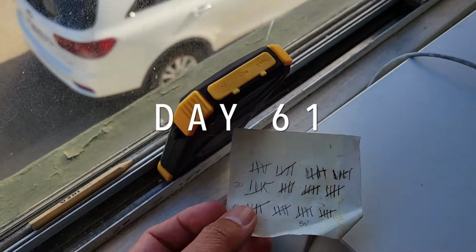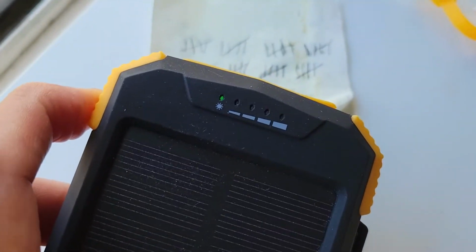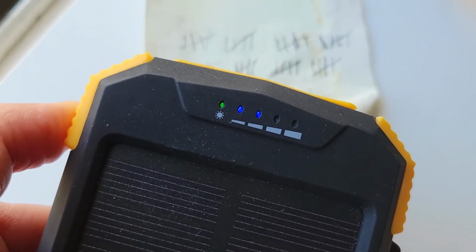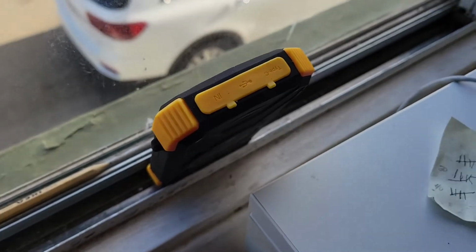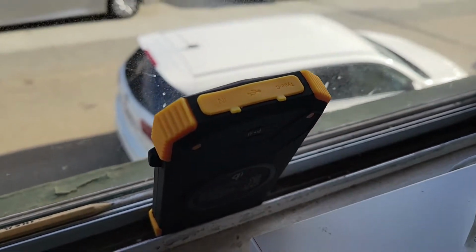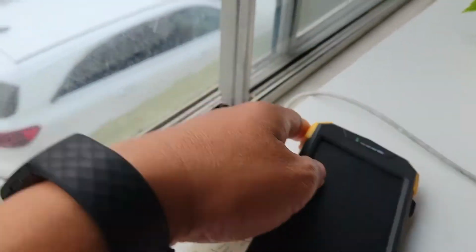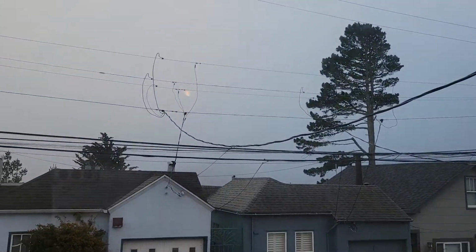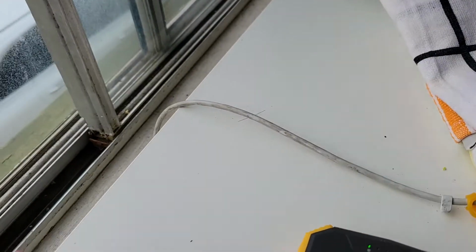All right, we are at day 61. And let's see where we're at with this. Still only halfway. Okay, back in the window you go. How many more days do you think before we get even just one more little bar or LED? We'll see. Okay, it's early evening here, and I could swear it was sunny earlier today, but as you can see, the fog has rolled in, but that's San Francisco for you. All right, so we are at day 62.